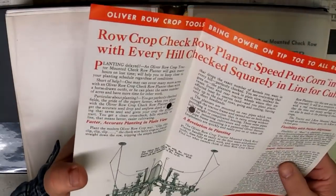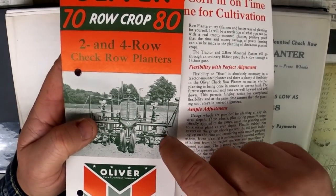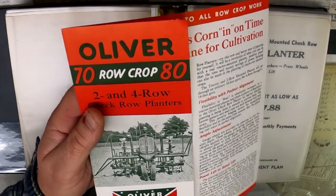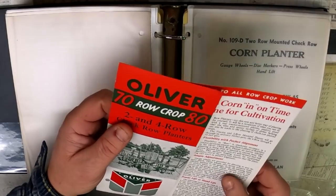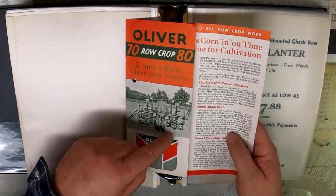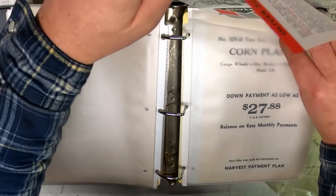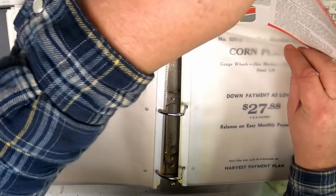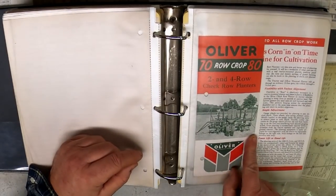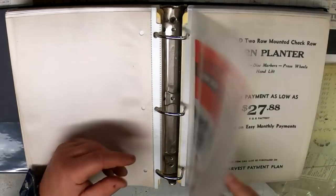This is another tri-fold one. There's a wire here, and every time a knot would go through it would trip the planter mechanism to drop some seed. When everything was set up right with your spacing, the hills of corn were the same distance from all the others — crossways or diagonally — so you could cultivate diagonally and get more of the weeds. But every time you got to the end, you had to move your wire over for the next set of rows so they'd trip at the right time.